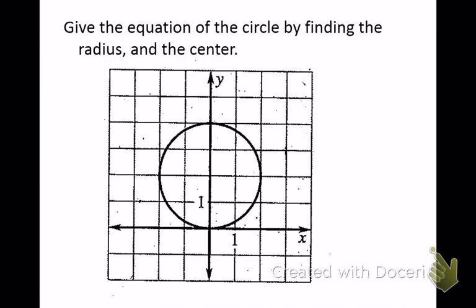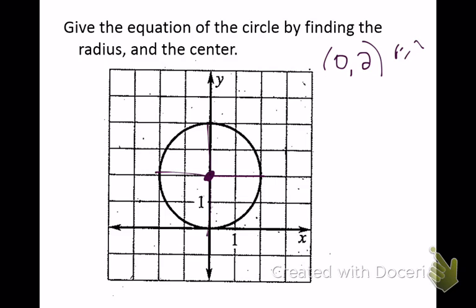Okay? Some more writing the equation, but a little bit easier. Need to know where the center is. The center is right here, which is at 0, 2. The radius, we can go directly out and see that the radius is 2. Left, it's 2. Up, it's 2. Down, it's 2. So the radius must be 2.